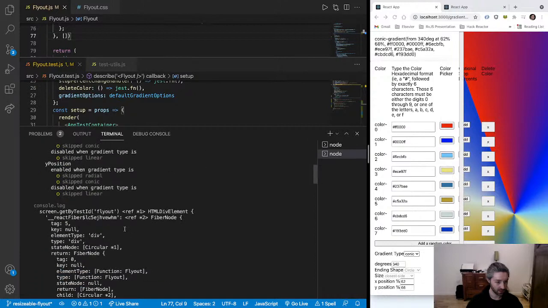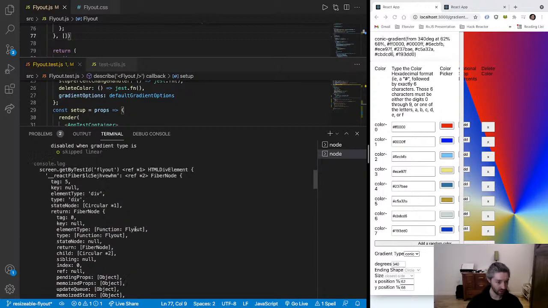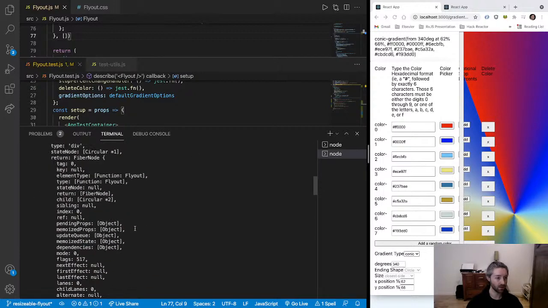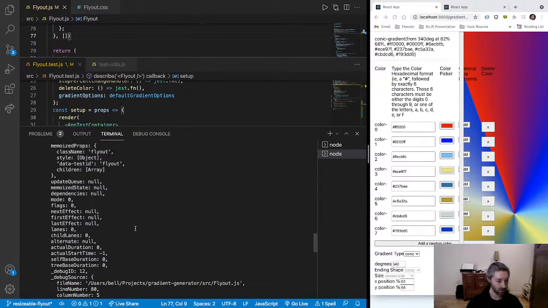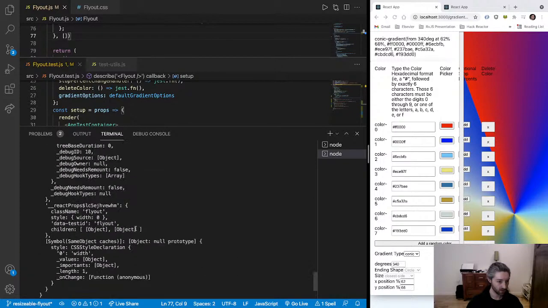Right, is that actually the DOM node? Oh, super, okay, it's an HTML div element. So you should have a style. Style with 0. That's interesting.